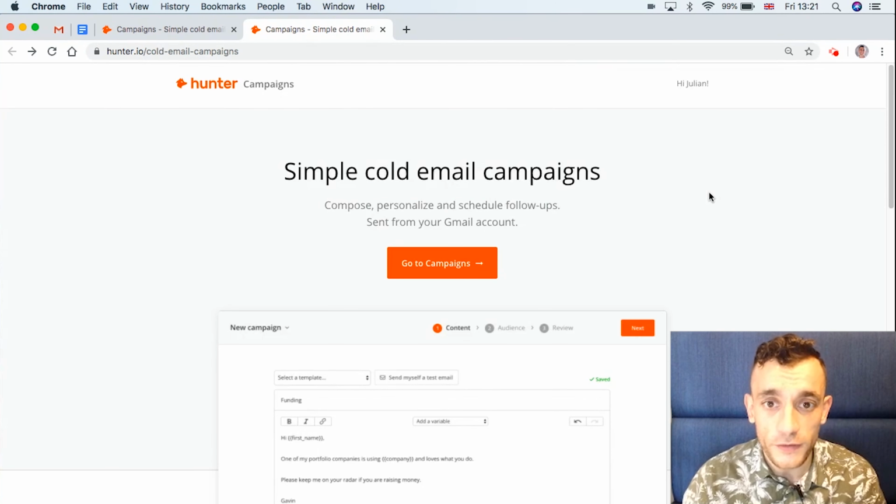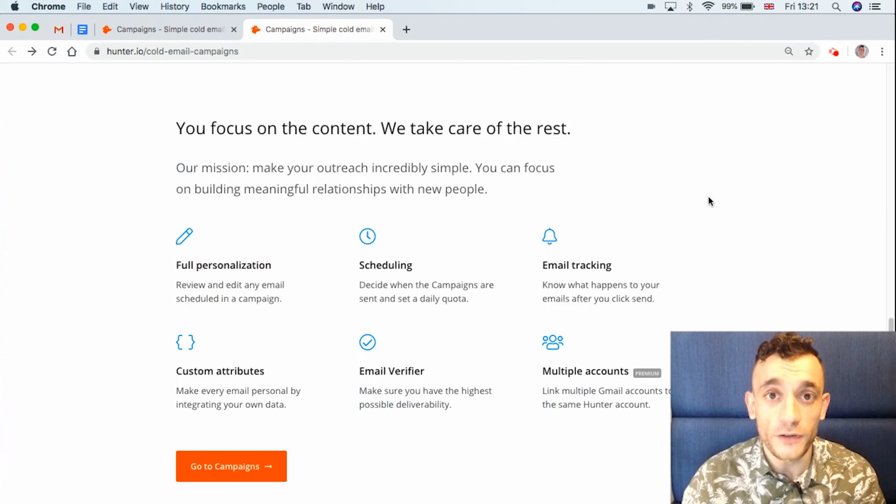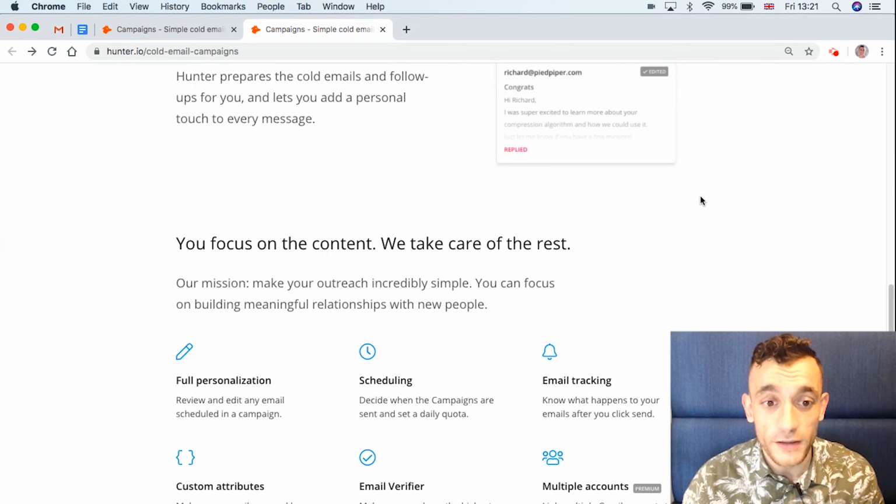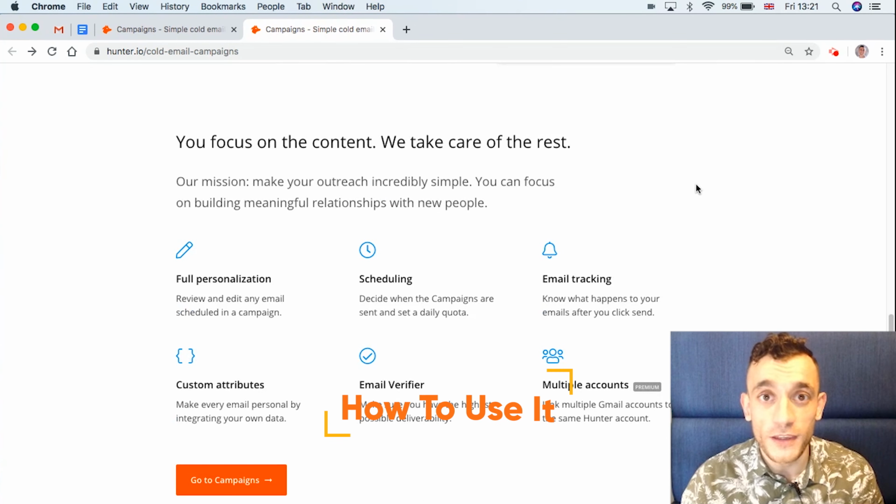It's also free, I think, if you're a customer, and you can connect a few different G Suite accounts. So usually you're paying like $30 a pop when it comes to Lemlist or Mailshake. I think it's even more expensive, and Hunter seems to be free, which is kind of amazing actually. So we'll get into how to use it, so keep watching.